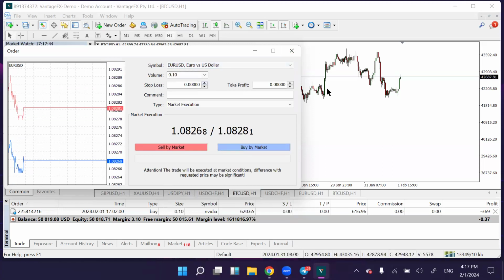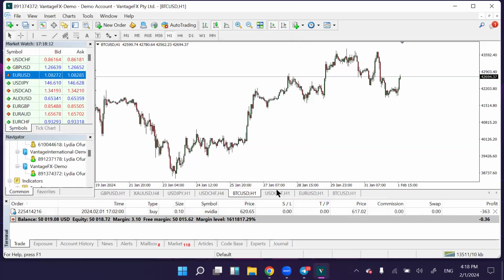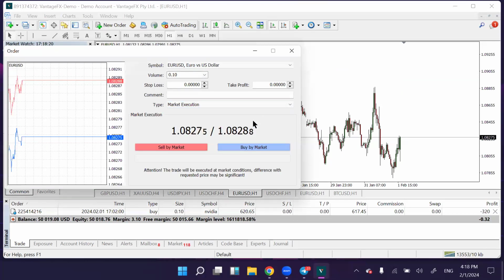So what this tells you is that when you want to enter a trade and you want to enter fast, which many times you want to do because you may want to jump into a trade right now, and before you click on buy or sell, price has already moved a little. You can't be clicking on another chart and then looking for the pair you want. That's a long process. So what you do is you come to the pair you want to trade. If I'm on BTC now and I want to trade Euro USD, I drag Euro USD to the chart, then I click on new order. I don't have to go looking for Euro USD again because it's already there by default, right?